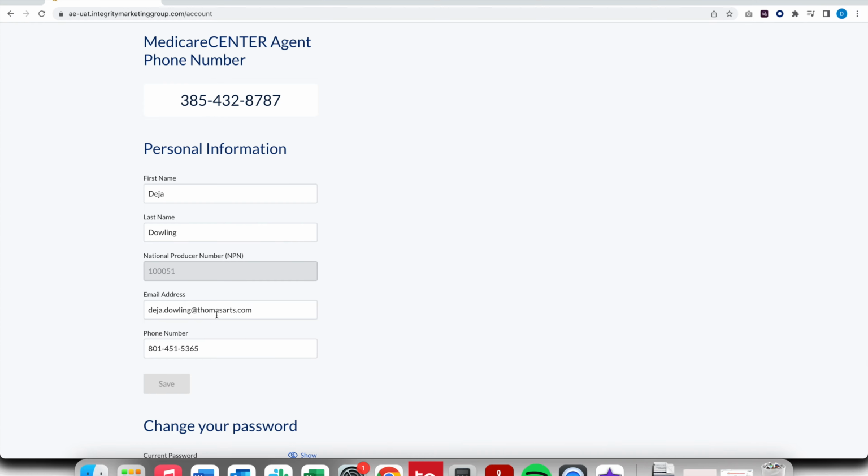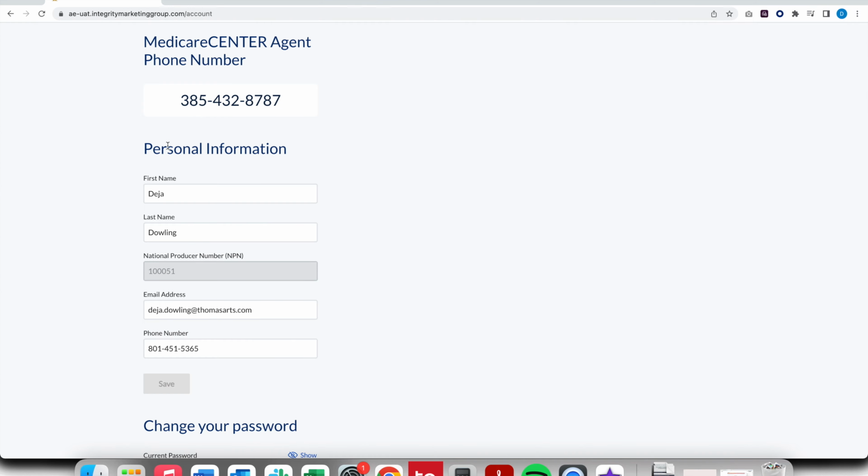There wasn't a number available in the 801 area code when my number was generated. So the system looks at other area codes that are local to Utah. In Utah, we have 801, 385, and 435. So it generated a 385 phone number. So as an agent in Utah, that should not be a strange area code for my contacts to see. That should make sense to them. A couple of notes about that.